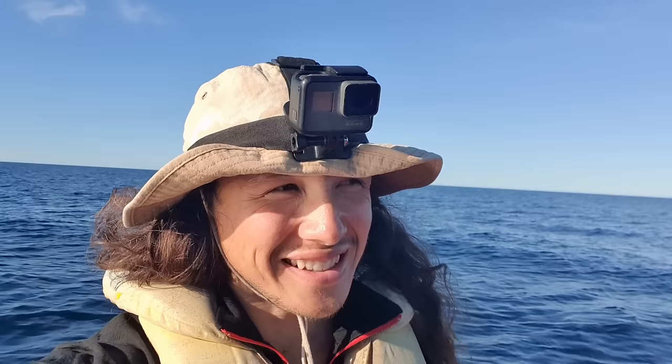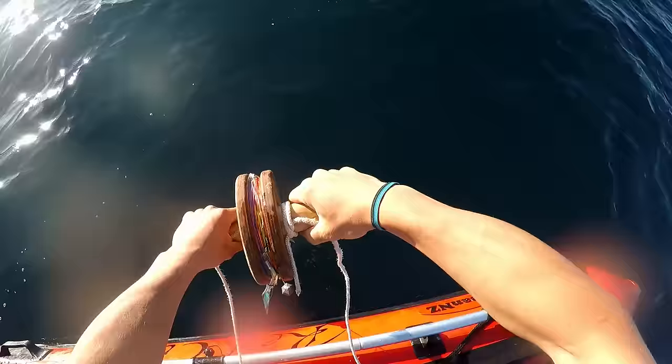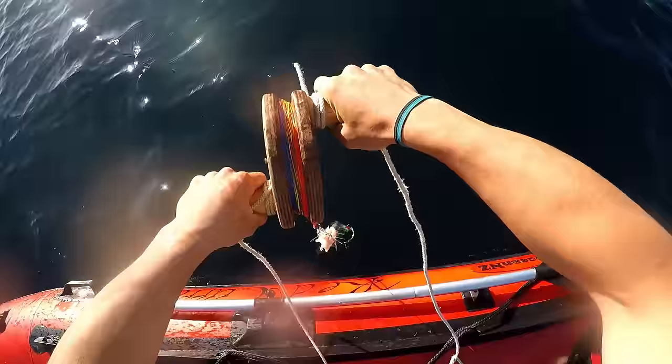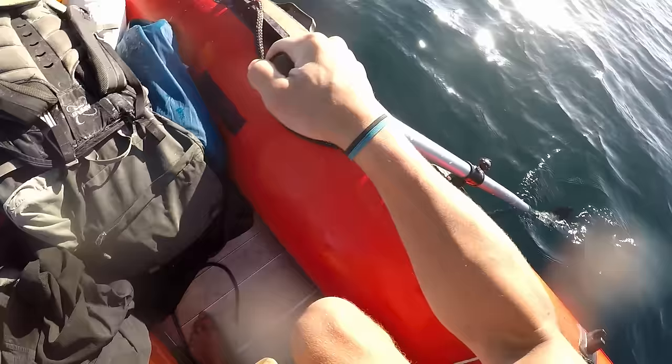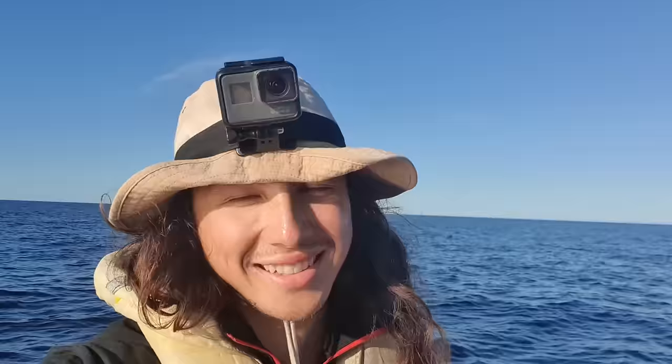Well, it looks like I didn't put enough braid on the reel. I counted 18 colours on the way up, and I guess that's about 180 metres, as inaccurate as that is. But no big deal, I'll just head inshore a little bit, maybe try 160 ish metres, but it's a guess at what depth I am. Drop number two. No bottom on that drop either.